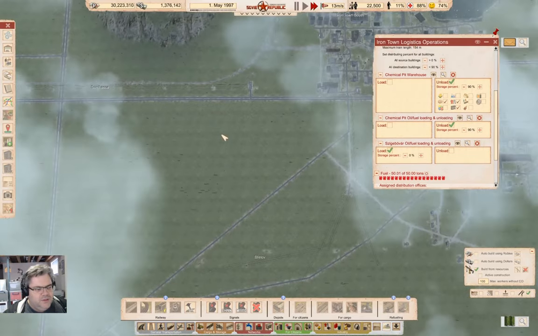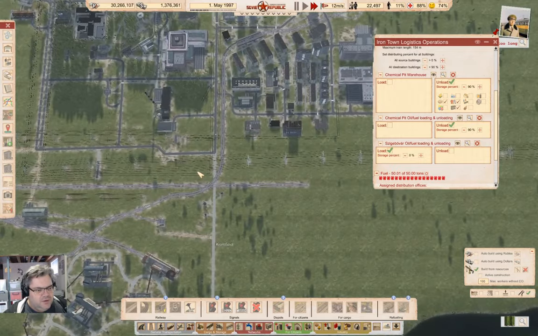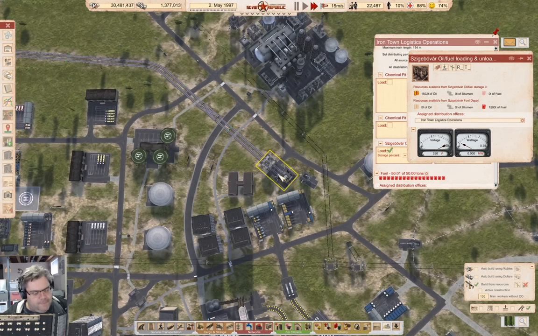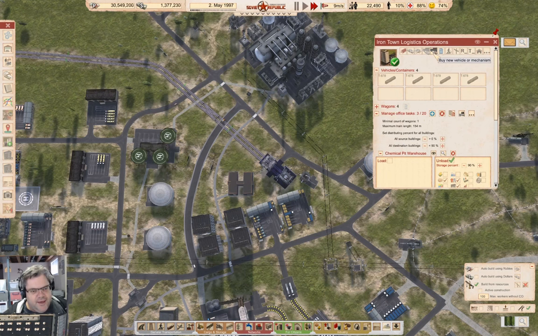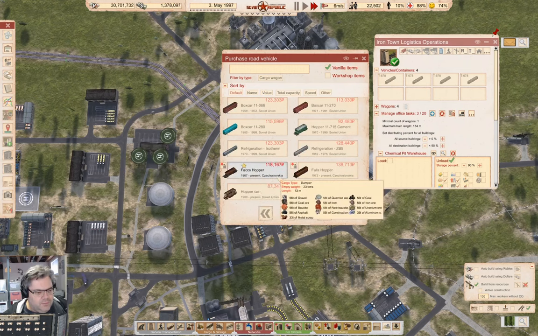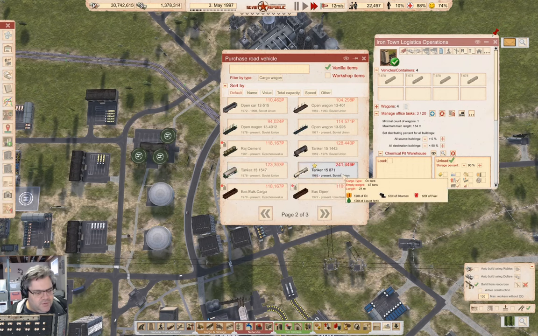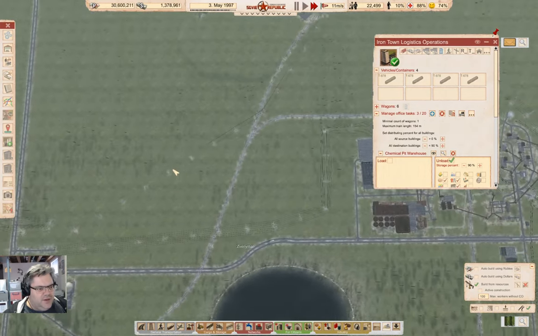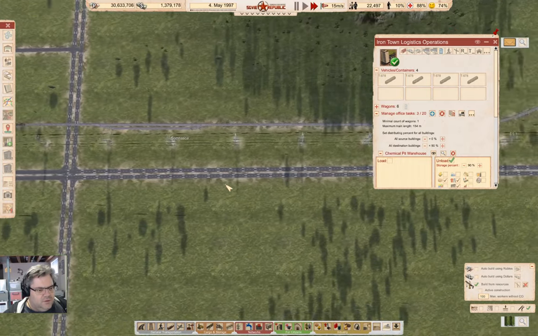Okay, so in the logistics operations down here, it is connected. Oh, because I don't have any oil tanks. Yeah. Okay. So we're going to purchase oil tanks. Oil tanker, 24 tons, 47 tons. Okay. Let's add a couple of those in there. And is that going to actually do anything?